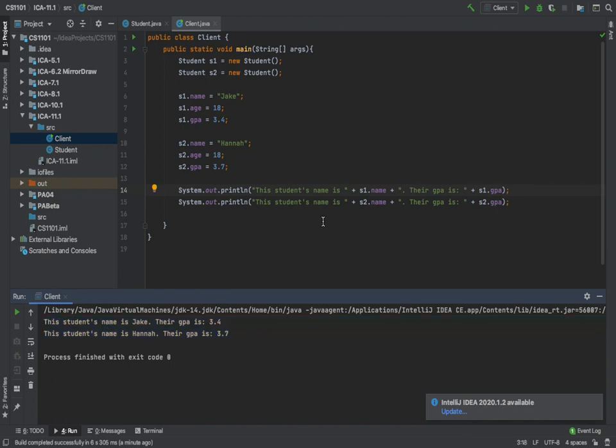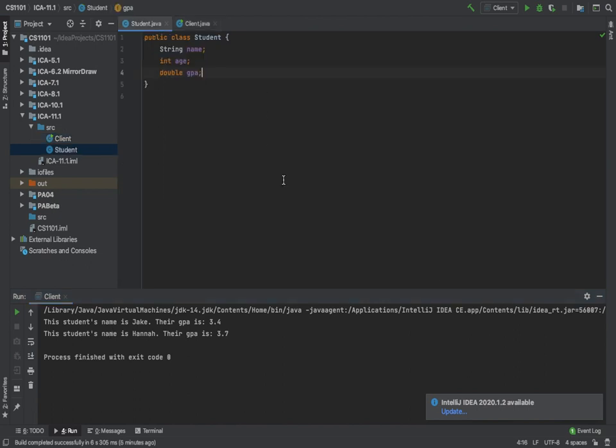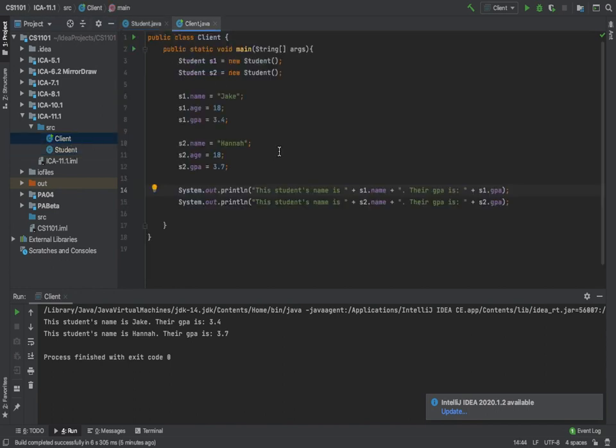Pretty useful. Now we can store student information without having to make arrays and trying to remember which student was at which index and which array. In our student class, we have instance variables, but no member methods. And the way that we're setting and getting information in our client is via the dereferencing operator, the dot operator.